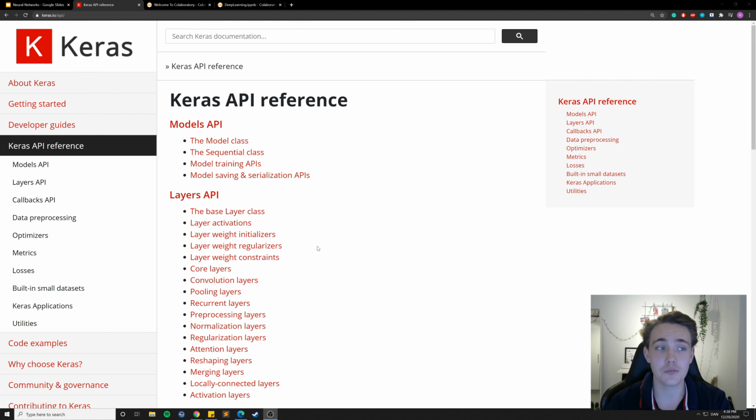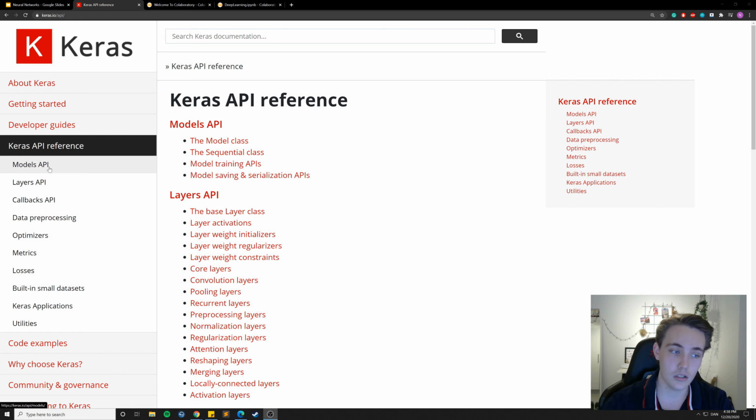So first of all, here we jumped into the Keras API documentation. I just wanted to show you where you can find documentation for some of the optimizers and loss functions, and also all of the functions that we're going to use in some of the code examples. If you go into the Keras website and go to the Keras API reference, then we can see the different types of things that we can use.